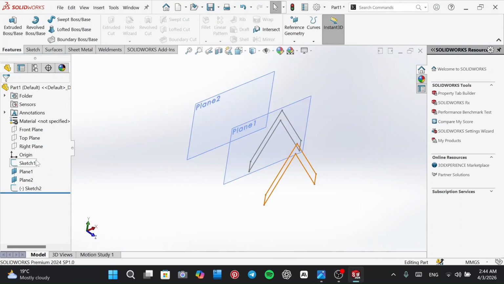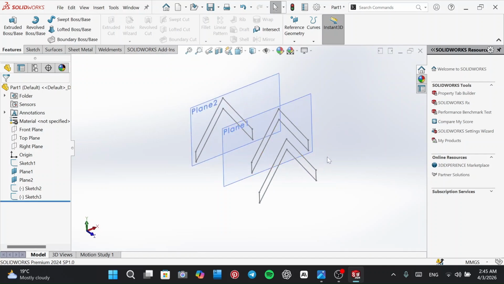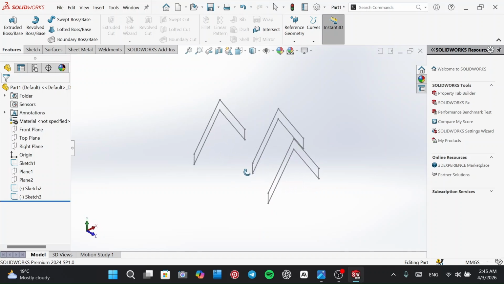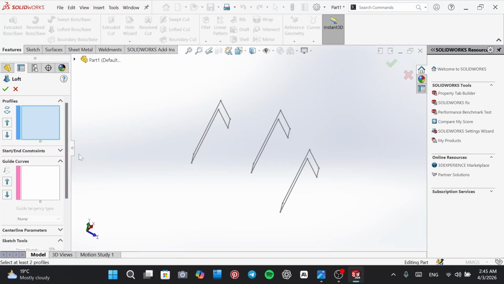So we will just make a copy of this, Control C, and then choose the plane and Control V. Okay, we will have this. Hide the planes. Okay, this is what we have, the cross sections. Then we will join these with lofted boss to make it 3D.